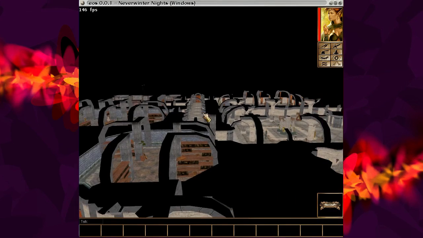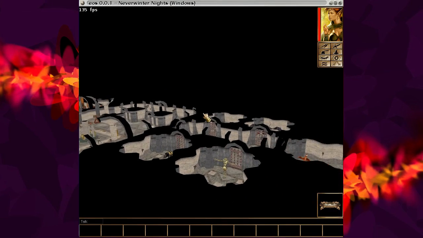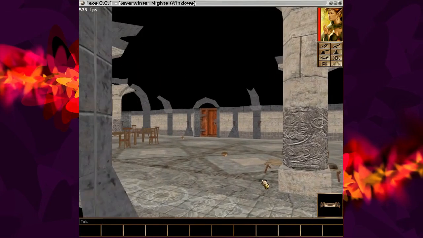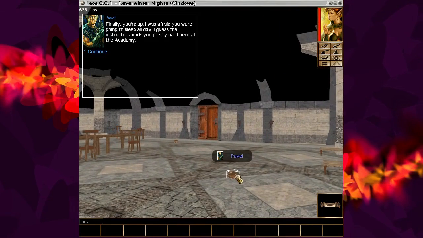You can fly around and click on objects, and it also executes the scripts that run when you enter an area or click on an object, but you mostly don't see it because there's still stuff missing. Right. But you can do that, and for Neverwinter Nights, it even already has the GUI setup and conversations and music and sound.